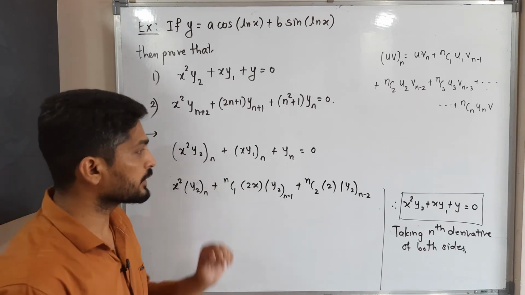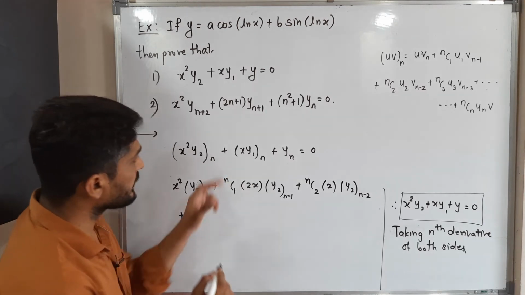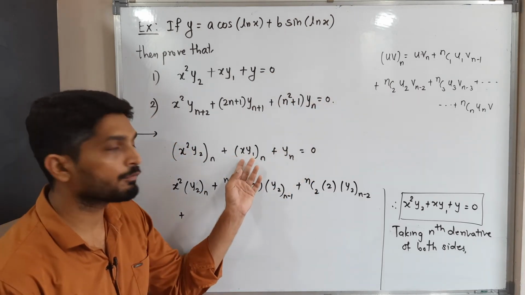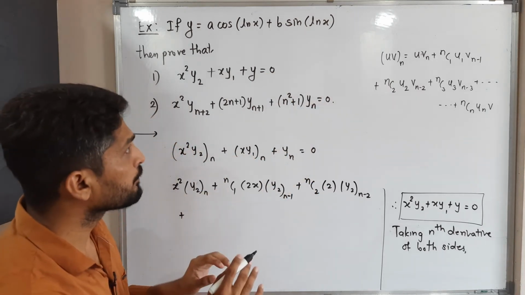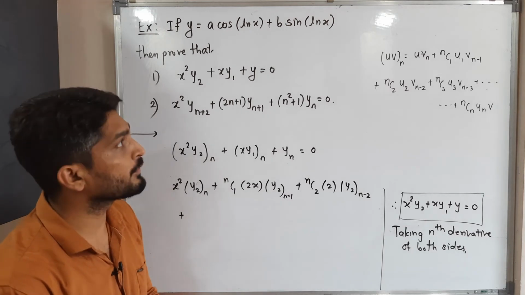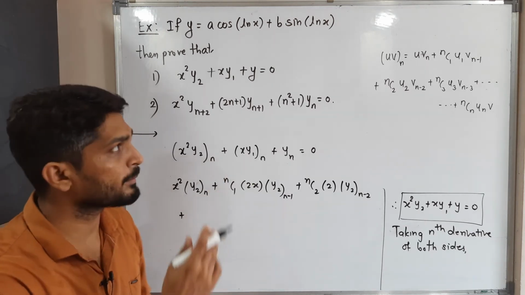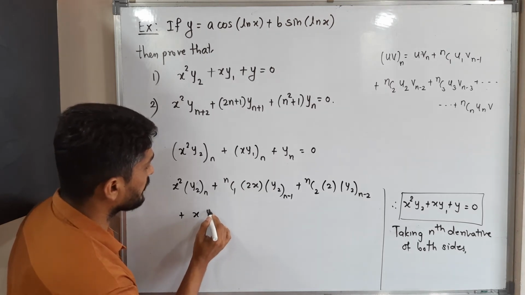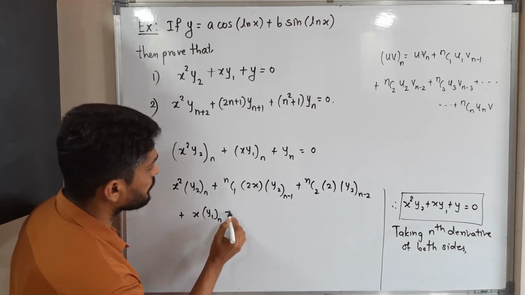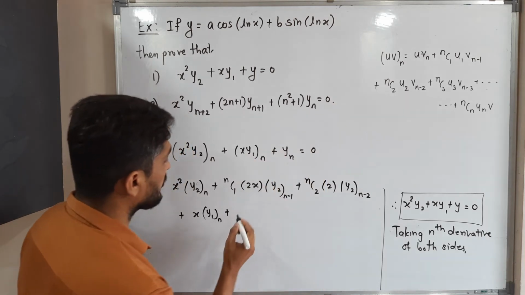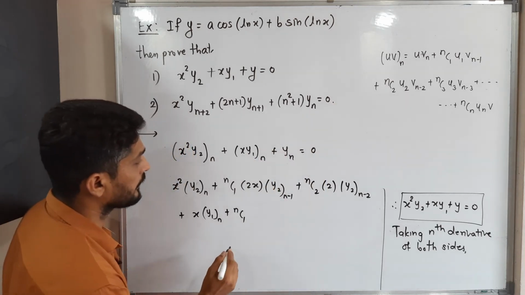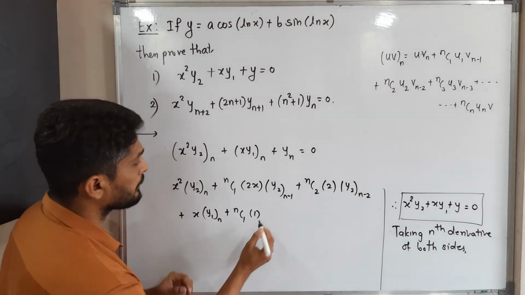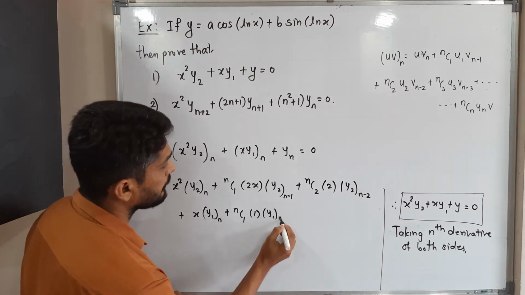Okay, let us go for the second. For second also I should do the same. I should go for the Leibniz rule, because there is a product of two functions. What is our u? Our u is x. What is our v? Our v is y1. Okay, so let us apply the formula. U as it is, x as it is, y1 nth derivative, plus next nc1, getting? Derivative of x is 1, and it's n minus 1 derivative, y1 n minus 1.